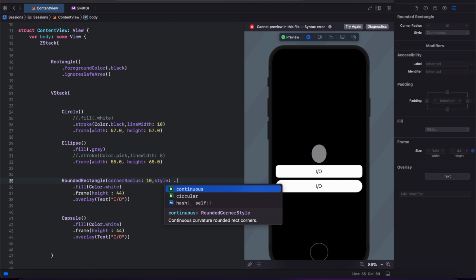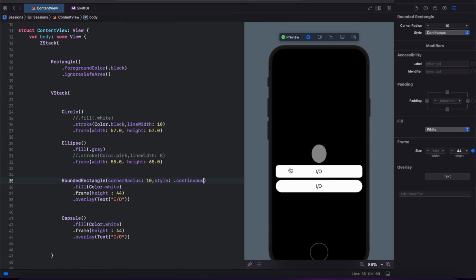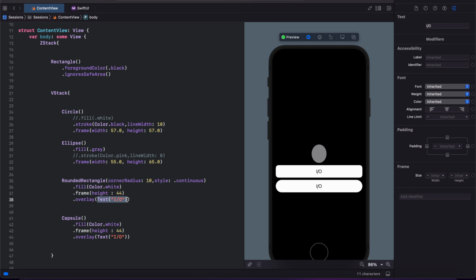I'm using the continuous style to make this rounded rectangle button. You can use the fill option to change the background color, and I set the frame to 44. Overlay helps us to overlay something, like text, above this rounded rectangle. I'm just using a text element and overlaying it on this rounded rectangle.